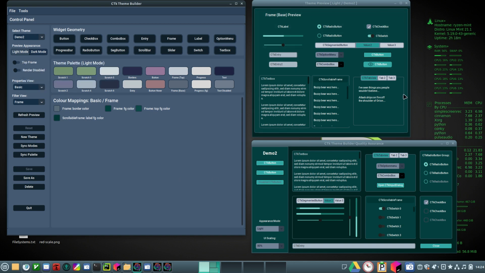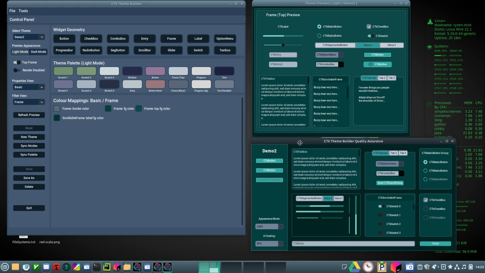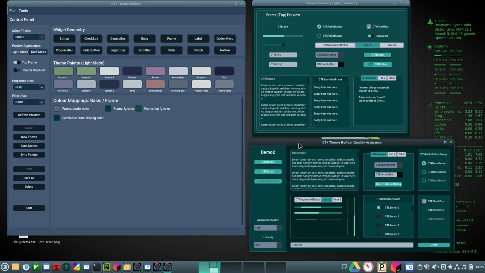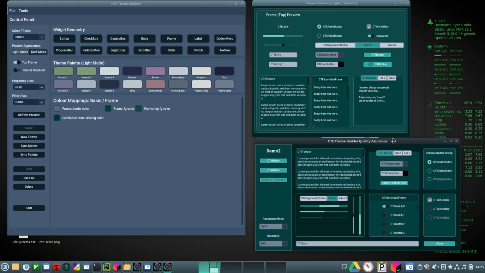So it flattens it somewhat. Yeah. Now this is more in line with the way the QA app works. The QA app doesn't use any embedded frames, and so it does help you more at a glance to see what the effect is of your theme, rendering your theme with slightly different widget layering. So that in itself is a good reason to occasionally use the QA app.